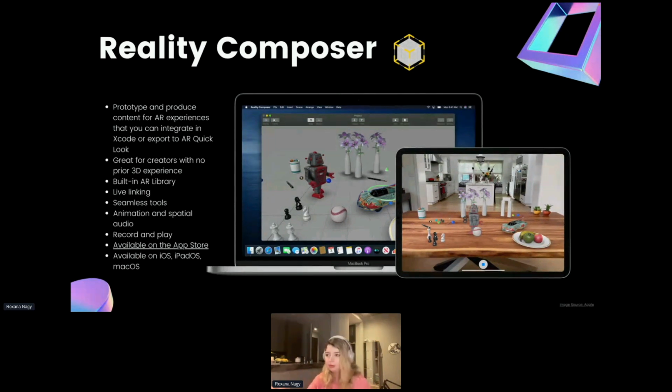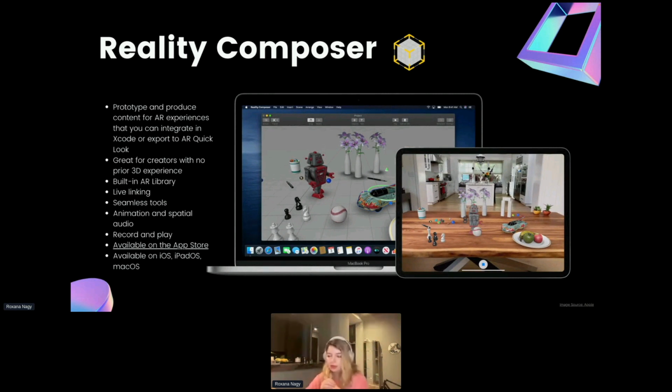You'll be able to do a live link from your laptop to your device, and preview whatever you've built, and you'll even be able to make changes on your device, save it, link it back to your laptop, and just continue your flow. I think it makes sense when you're developing AR experiences to have this very seamless tool, where it's comfortable to test it, send it back, and just have this back and forth flow.